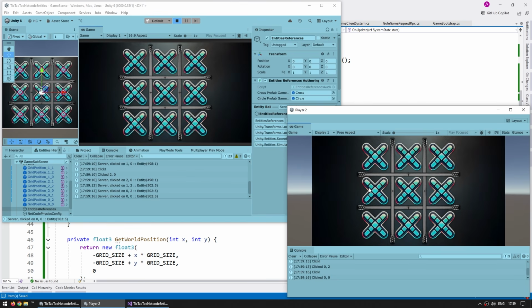Now, since we're talking about spawning ghosts, we should also cover one very important thing about almost any multiplayer game: how they're usually server authoritative, meaning that there's an ultimate source of truth, and that one is usually the server. So only the server is allowed to spawn objects, and only the server is allowed to modify certain data. If we try to spawn a ghost on the client, let's see what happens.